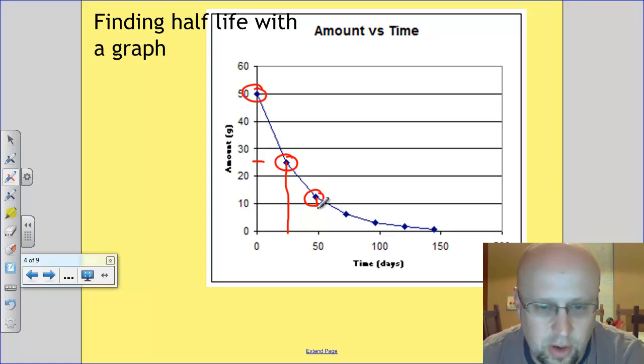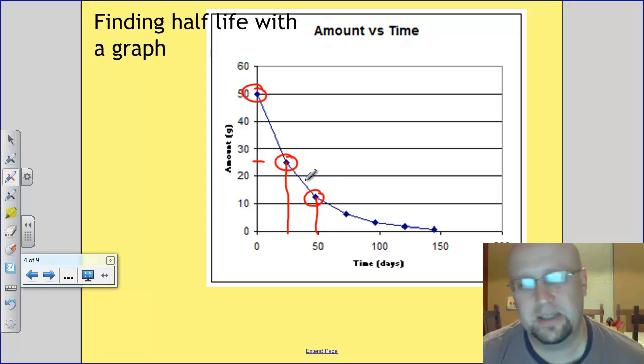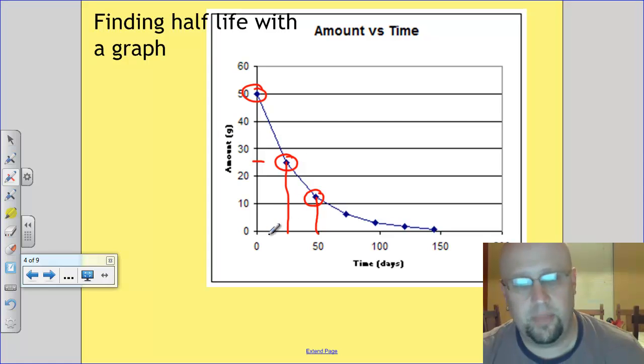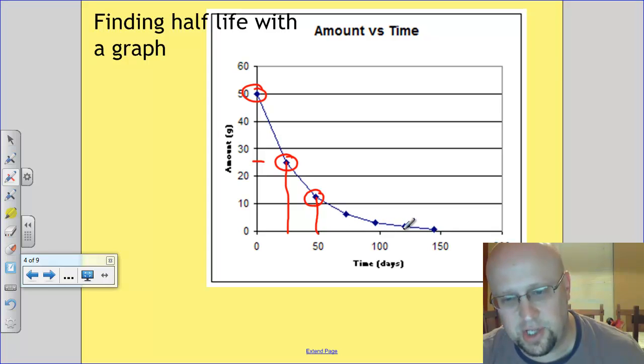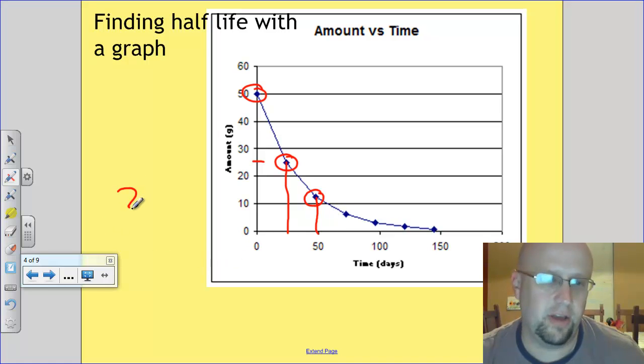And if we drew our line straight down here, it looks like it's, to me, a little less than 50, so maybe it's like 49 days or something, and that would be added to this amount. So basically 24 or so here, 24 or so here, and it looks like that's pretty consistent. Each time it's a little under the big bar, so we're probably at about a 24-day half-life.